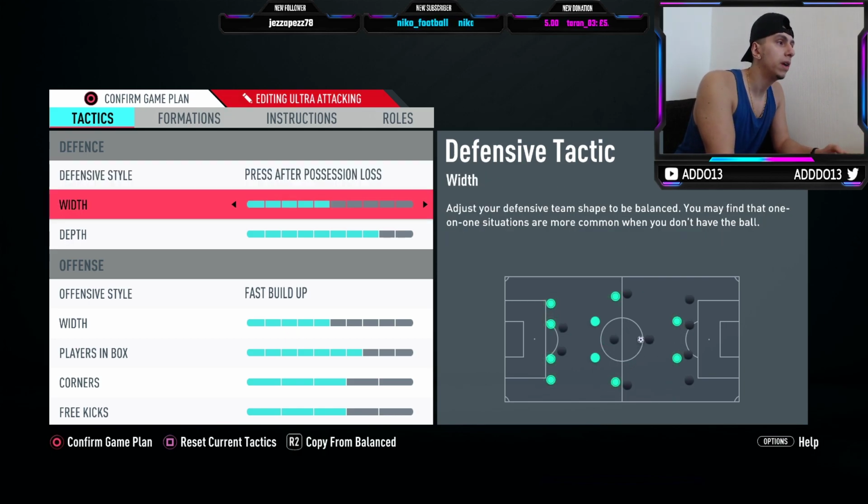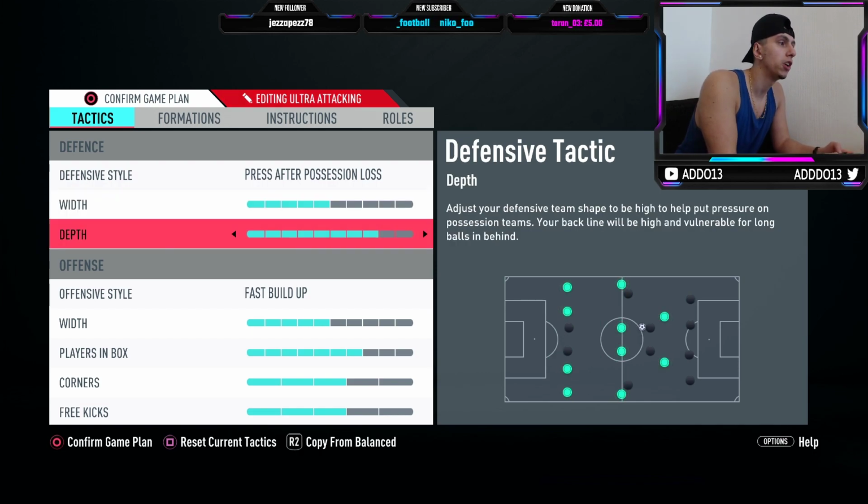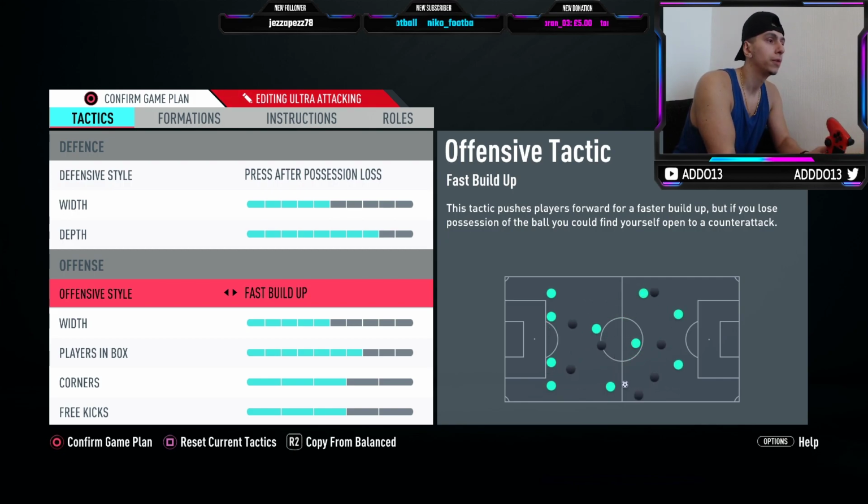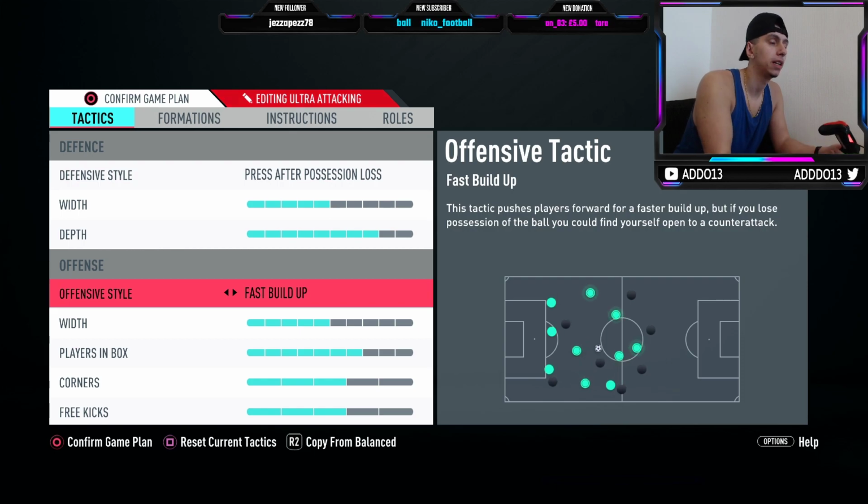Okay, so width, where I leave it at 5, I think that's pretty meta for the sort of defensive width. And depth, we have it on 8. Fast build up, because you want to get the ball up front as quick as you can and obviously try and score. 3-0 down, 4-0 down, you can definitely come back on this game. So yeah, that's the reason for that.